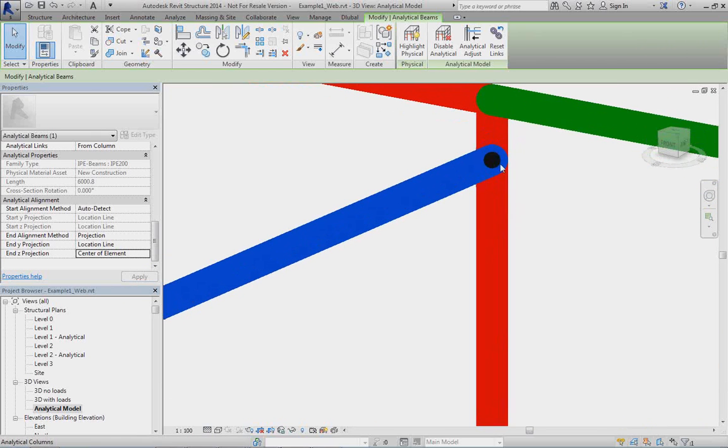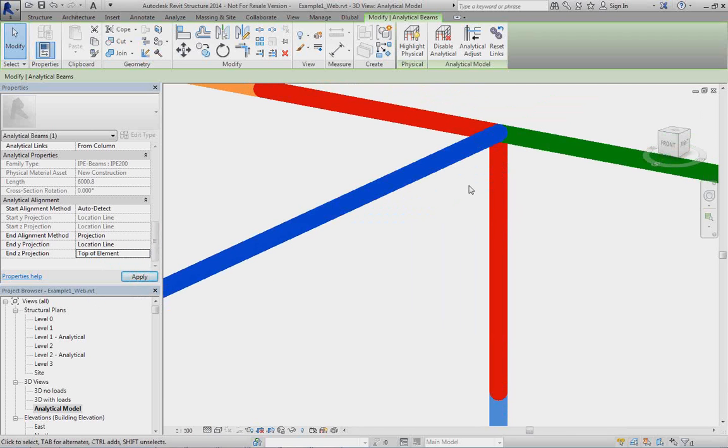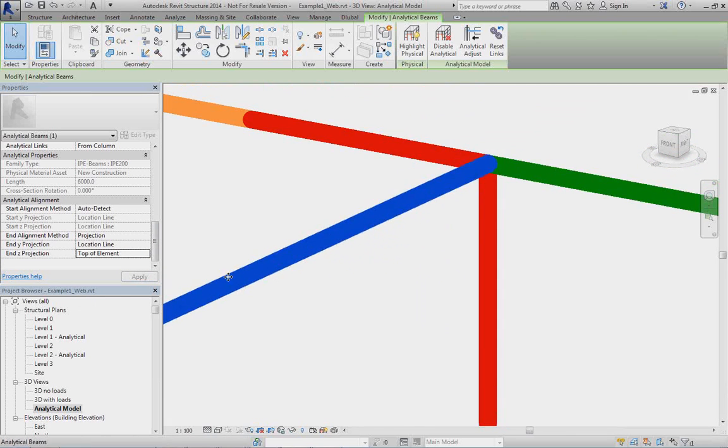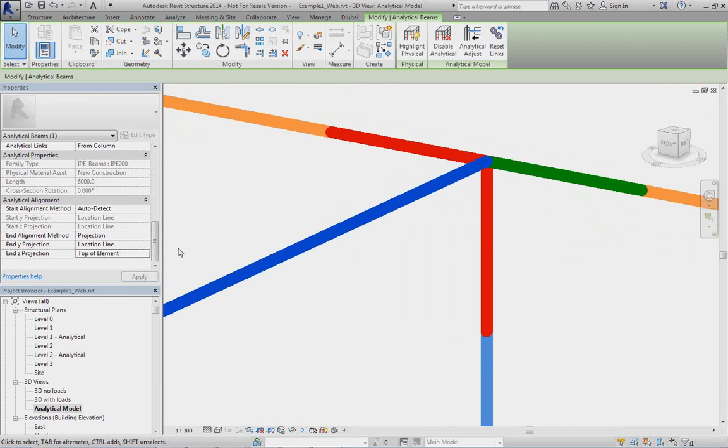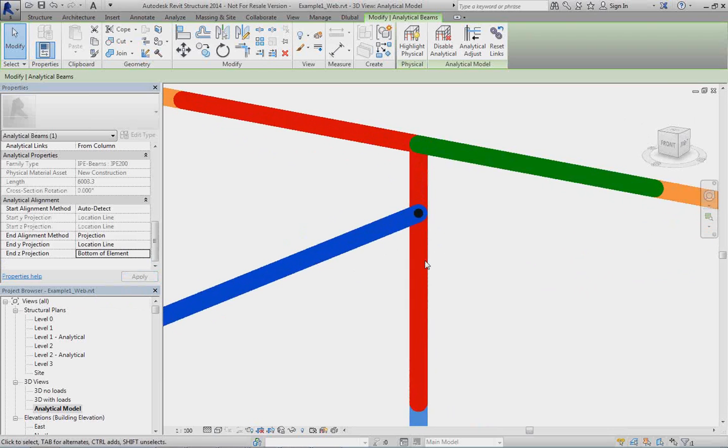Here I would have, maybe I change it to the top. And I can also bind it to a level that I have defined in here. You see here that it can happen that there is a gap between the two nodes of the top horizontal girders and the cross beam here.